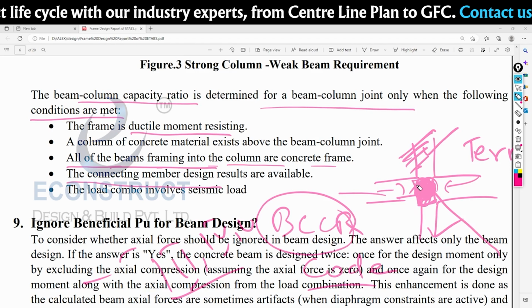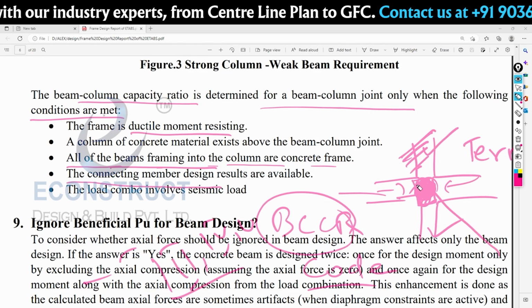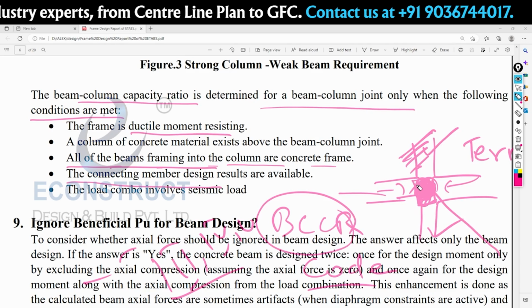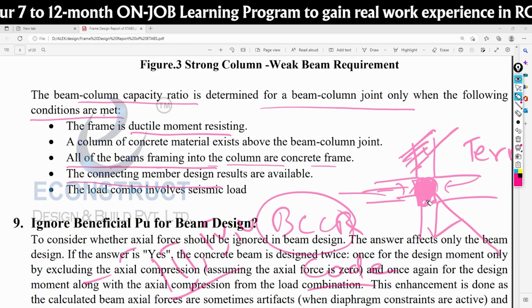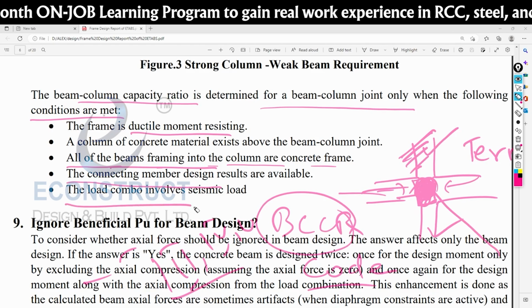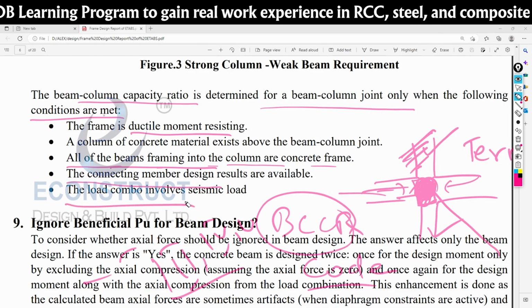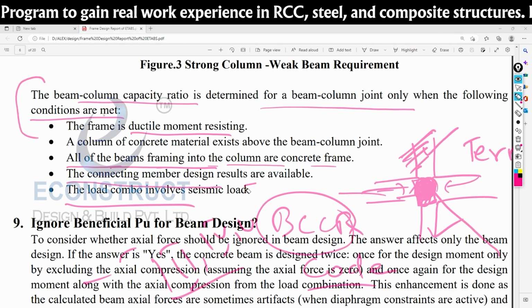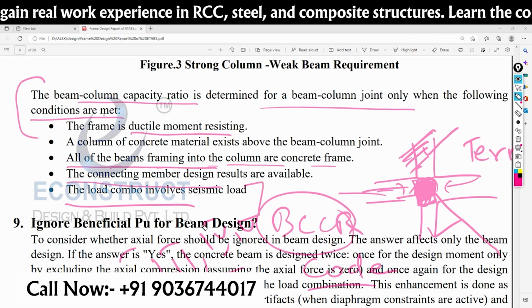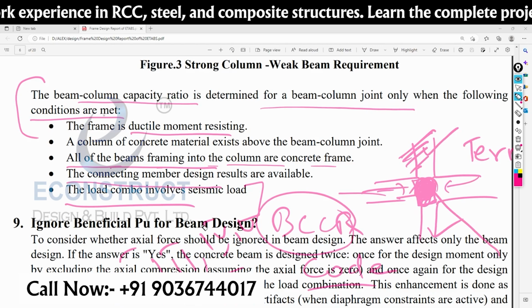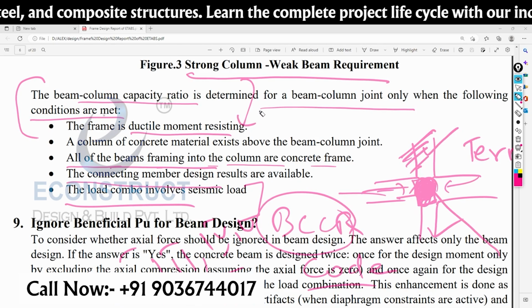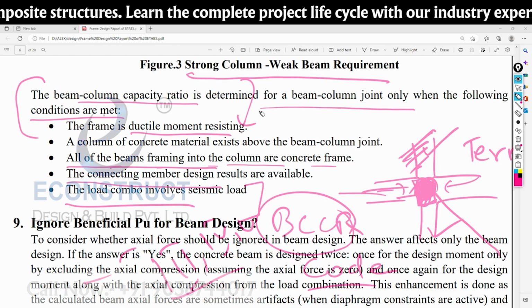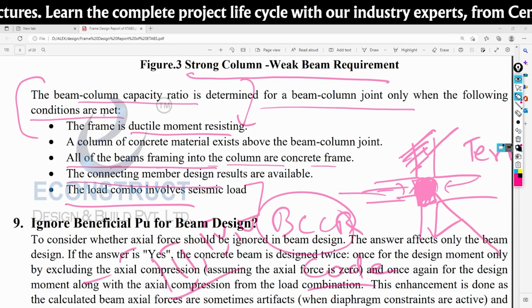Okay, so at this junction all the members should be passing, it should not fail, because if it is failing then that section itself is not correct. So with that you cannot analyze and you cannot find. So at that joint whatever the beams and columns are there, all the members should be passing, then the load combination should be seismic. Any doubt? So these are some exemptions for your beam column capacity ratio. So the name is same, strong column, weak beam requirement, BCCR ratio, everything is same. Is any doubt in this?